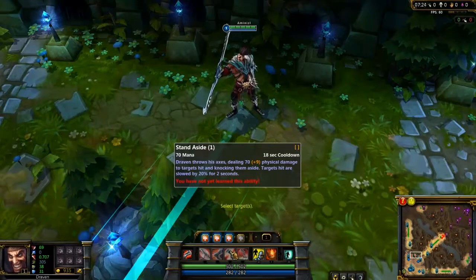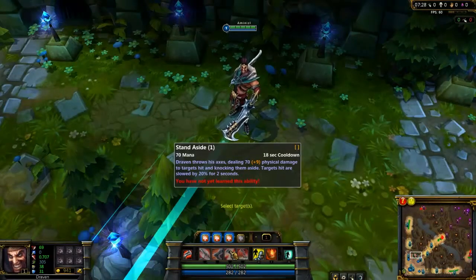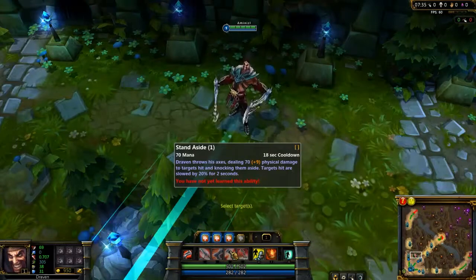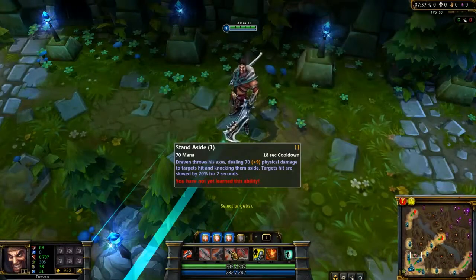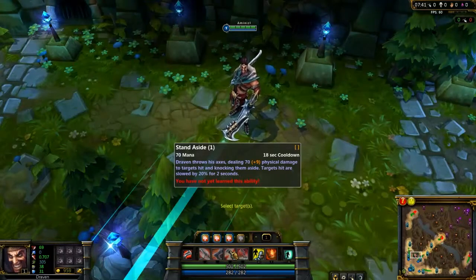Stand Aside. 70 mana. Draven throws his axes, dealing 70 physical damage to targets hit, and knocking them aside. Targets hit are slowed by 20% for 2 seconds. This is a fairly long cooldown. It does a slow, it does damage, and it does a slight knockback to the side to any unit hit.